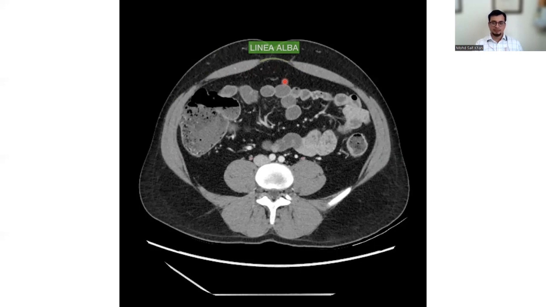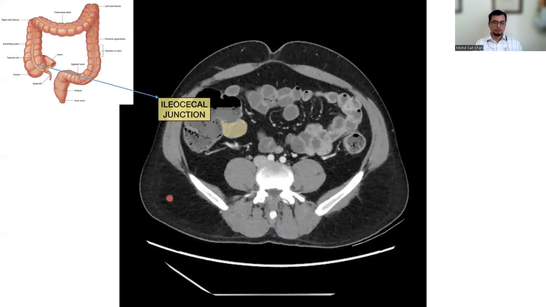Okay. Now on the right side, can you see the cecum here, which is a pouch within the peritoneum and is considered to be the beginning of the large intestine. So this is your ileocecal junction. Can you appreciate one pouch which is insinuating into the cecum, and that's your ileocecal junction, which is the most commonly affected site in abdominal tuberculosis, and can present with obstruction, perforation, and sometimes you will be able to see an ileocecal mass. You can't differentiate the ileum, appendix and cecum very well within the mass.